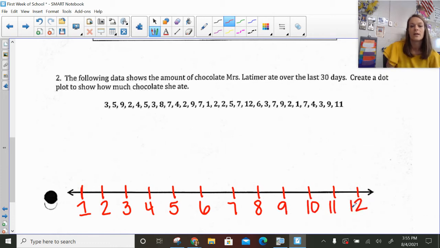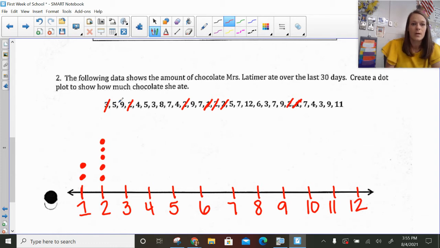And so you're just counting. You're putting however many dots each value occurs. Okay, so I'm just going to start with 1, and I'm just going to go through my list and cross them out. So I have a 1 here, and I have a 1 here, so I have 2 1s. So I'm going to put 2 dots on top of one another for the 1s. Okay, I have 1, 2, 3, 4, 5 2s. So I'm going to put 5 dots.